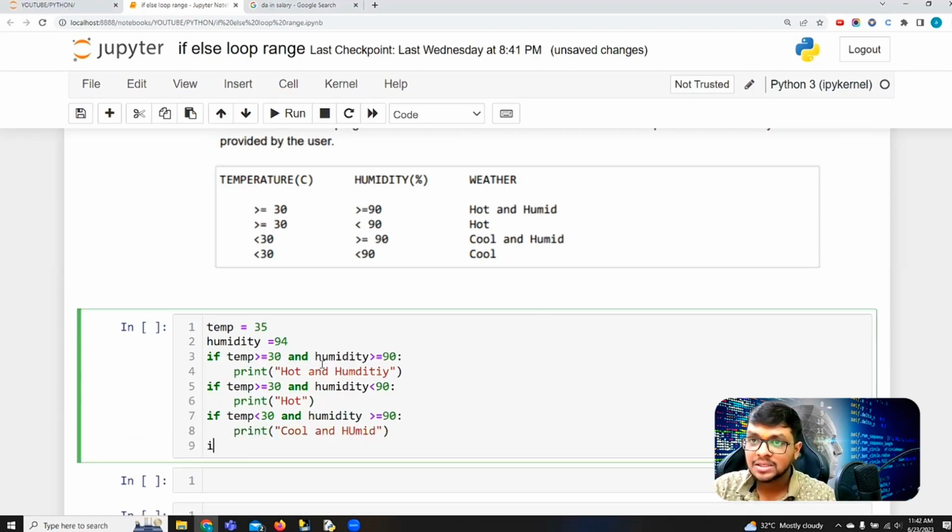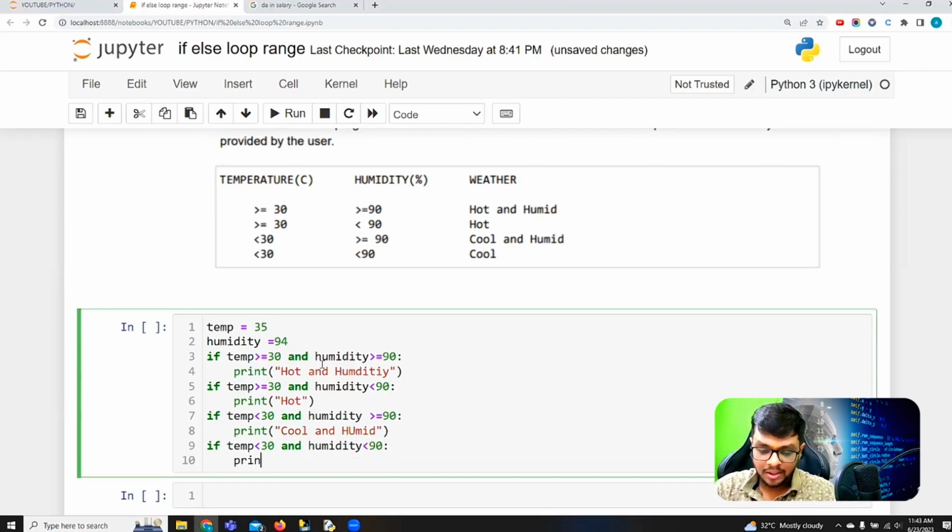And the last if is temperature is less than 30 and humidity is less than 90, in that case you need to print that it is cool.